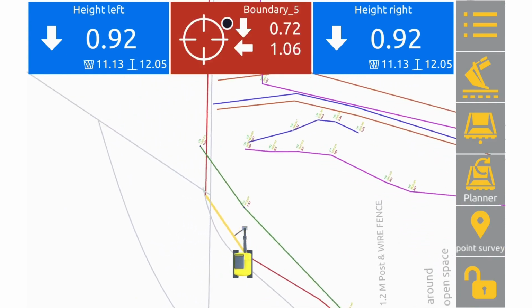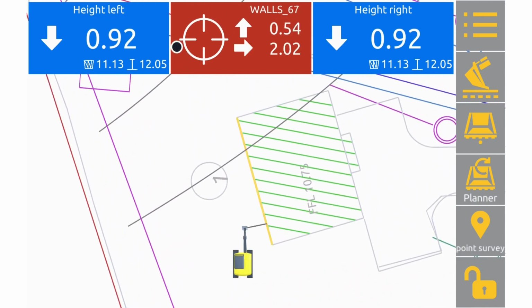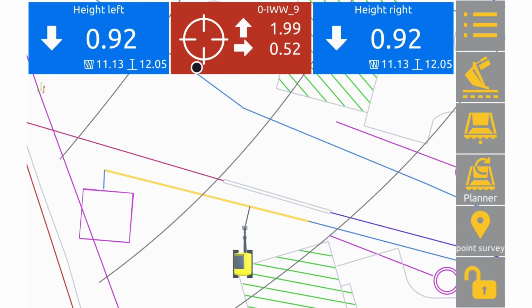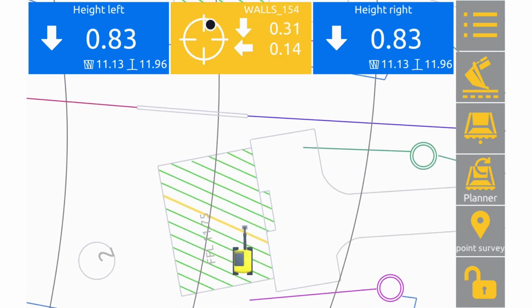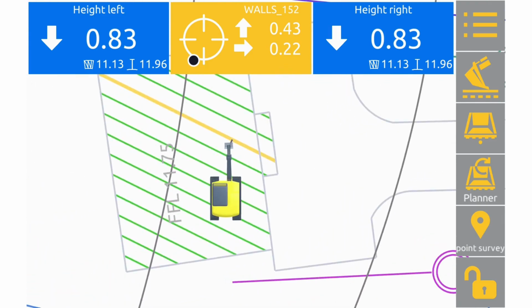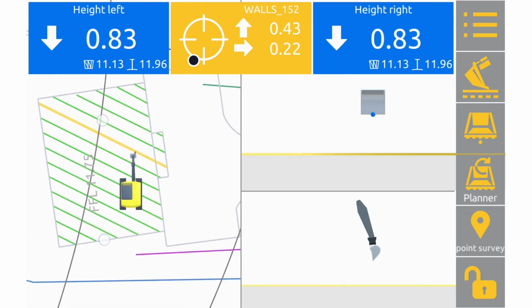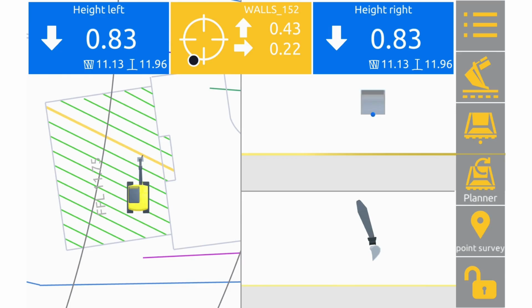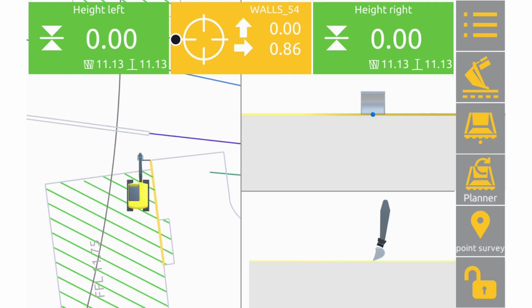So what I'm going to do here now, you can see here that we now have a design height, so we are 830 millimeters high here at the minute. And if I change my view to the split screen, which is a three screen view, it shows the level that I need to be working to. And once I'm on that level, there I am on level, I'm going to be at my formation level. I can do my bulk excavation for my site.